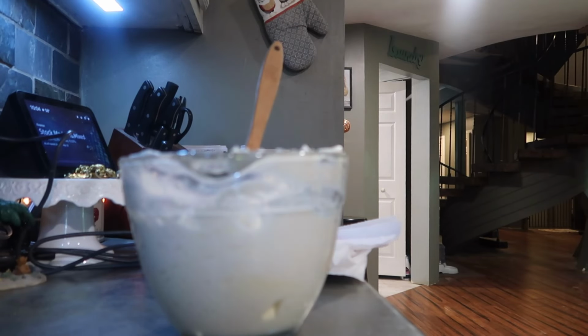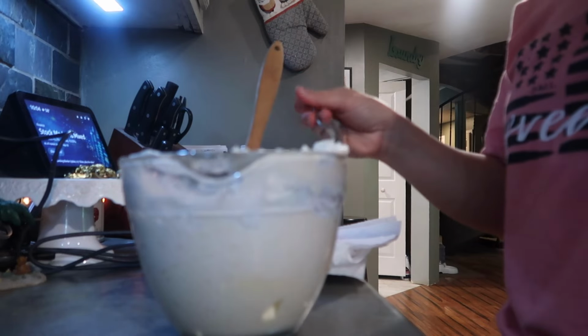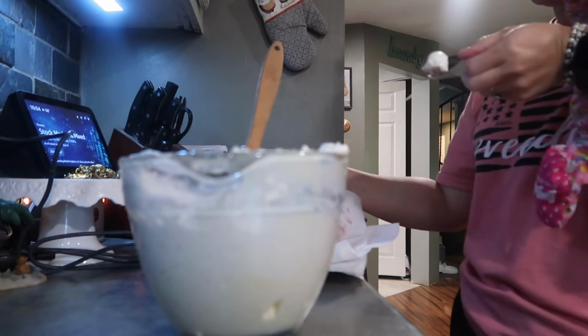I understand that because people usually think of yogurt as a breakfast food. To me, it's a snack. But a lot of people do think of it as a breakfast food. So, anyways, it tasted good. I'll link the recipe down below.